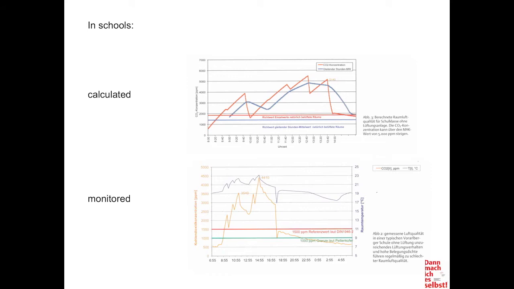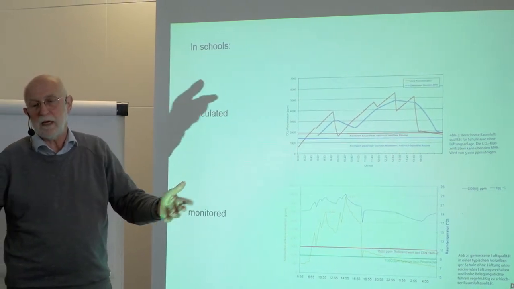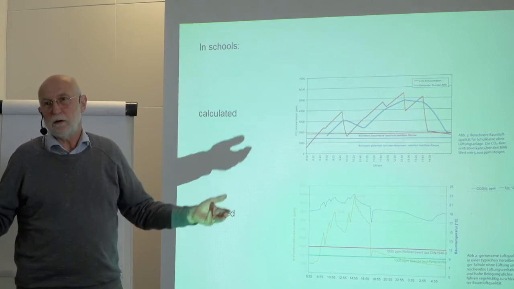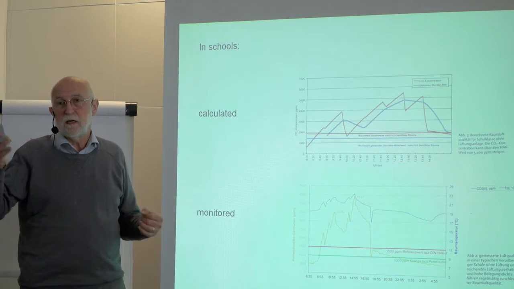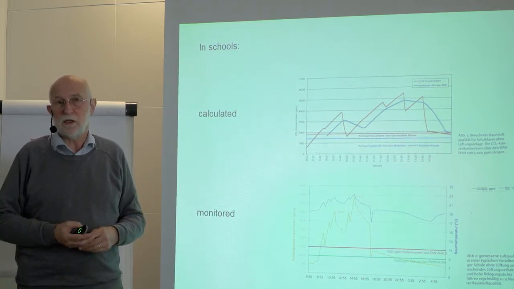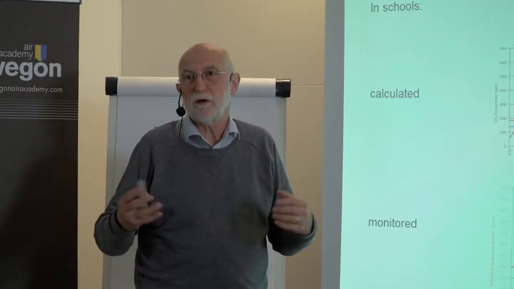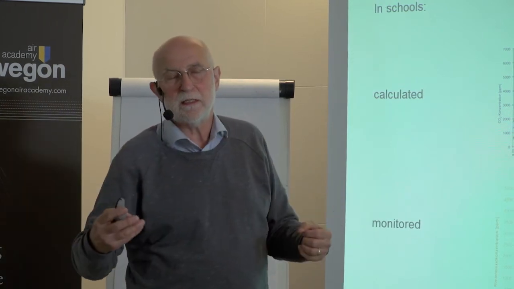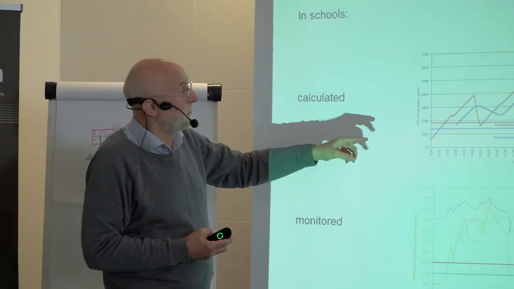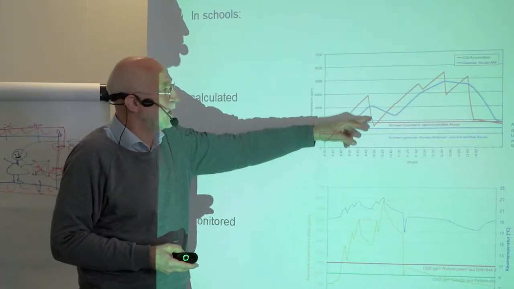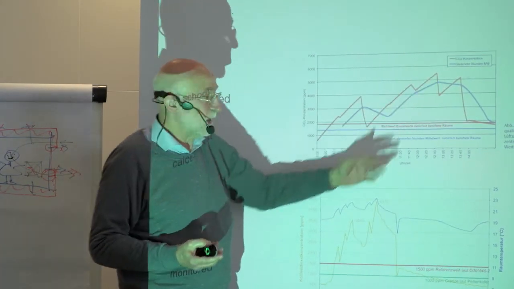In schools, we have a lot of people on few square meters. We have 70 square meters for a family which has 3 heads, 4 with 2 kids. But in the same area in school, we might have 26, 30 students, including the teacher. And of course, they need much more air, because 30 times 26 times 30 cubic meters. And therefore, in schools, if we don't have controlled air ventilation, if we have just window ventilation, we get very bad air, which is very bad for the poor kids.